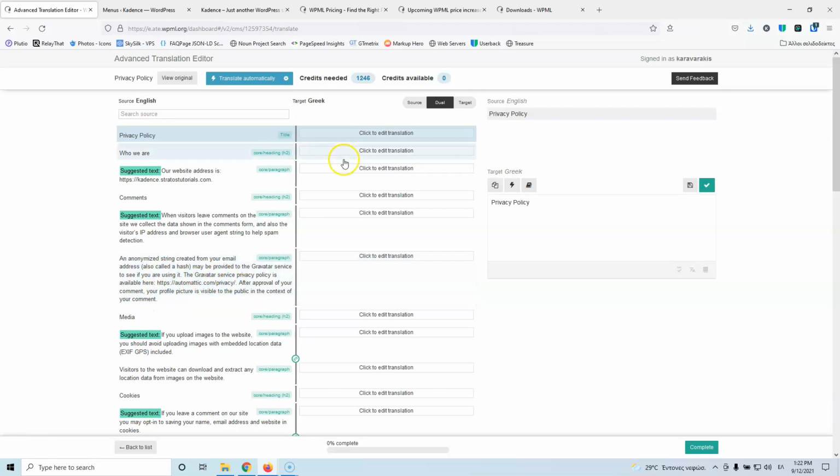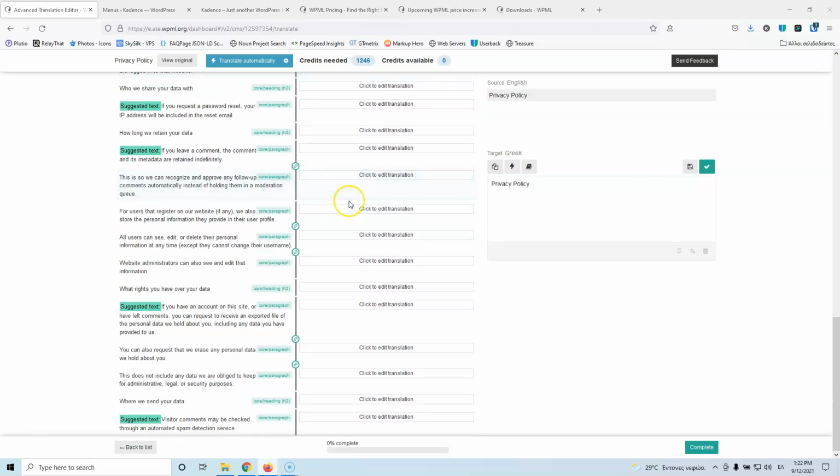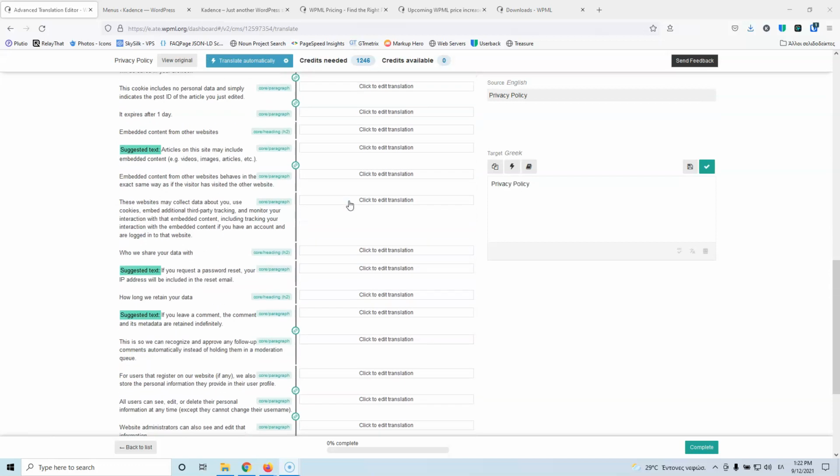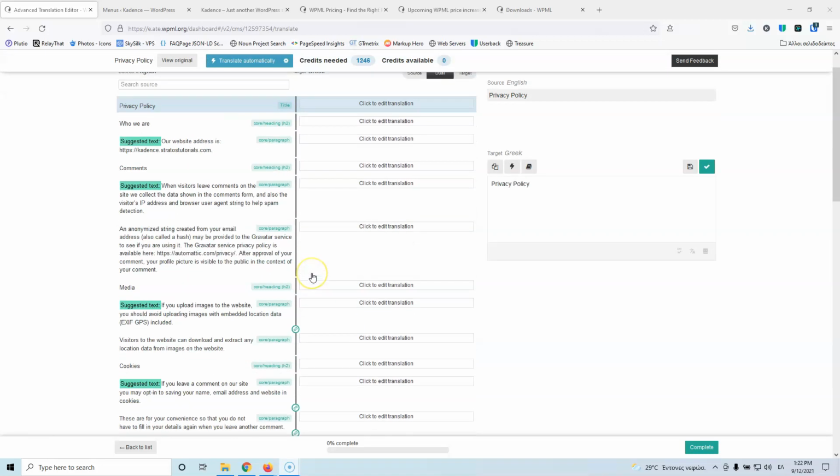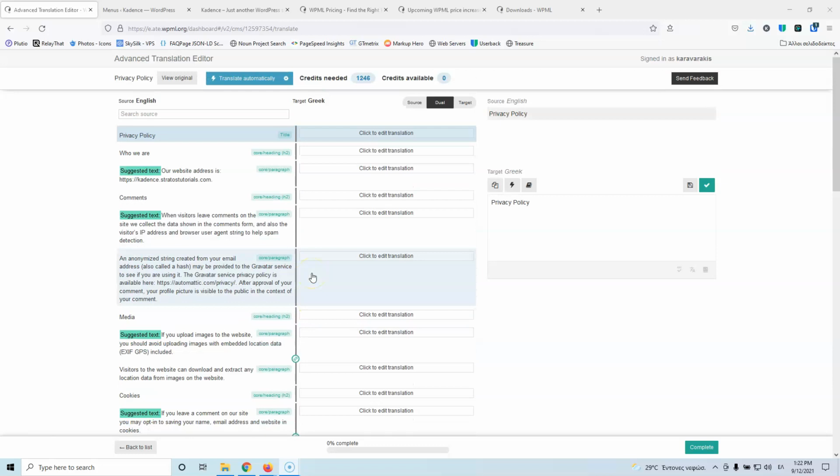But I cannot combine all the text, and as you can see here, it's a big text. So if you have some privacy policy, if you have a terms of use page, or some other information that you want to show, and it's a big text, then you will find yourself doing extra work just to translate these pages. I wish I could do that easier.